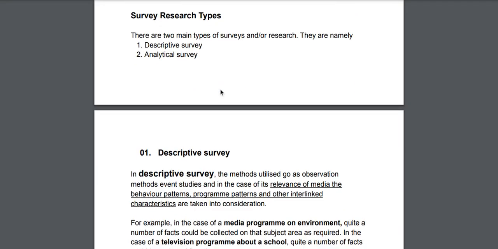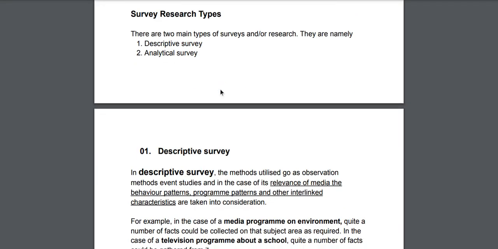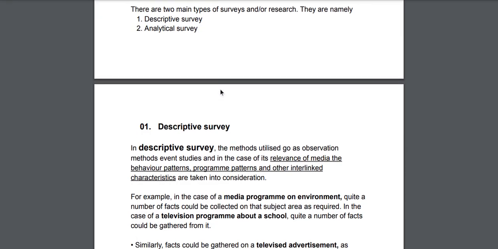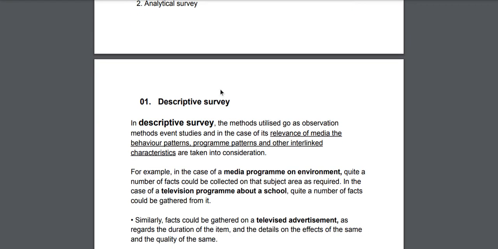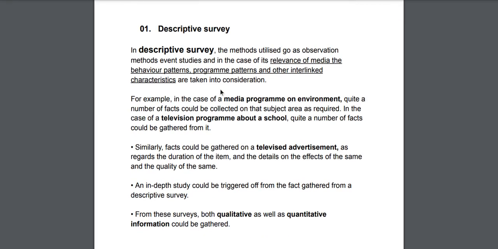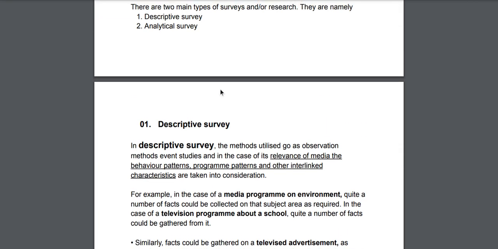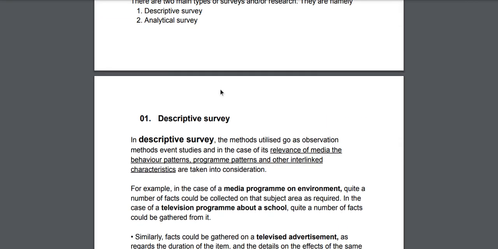Then you have survey or research types. Here you have two types. First one, descriptive survey, and the second one, analytical survey. You need to remember these, because in the questions they are asking about these two types. Descriptive survey means we can gain descriptive data. Analytical means just analysis; in order to analyze something, we use these analytical surveys.